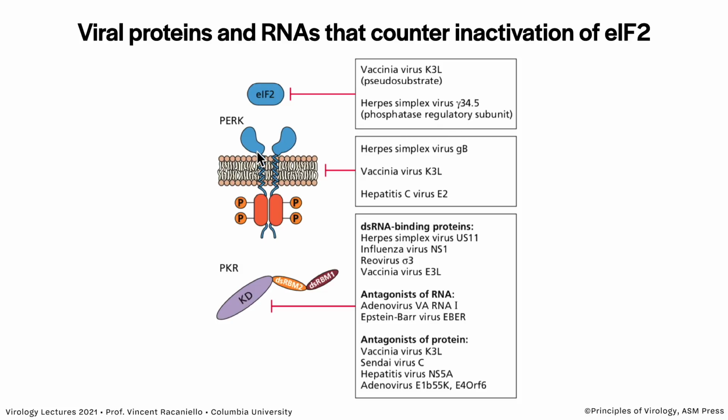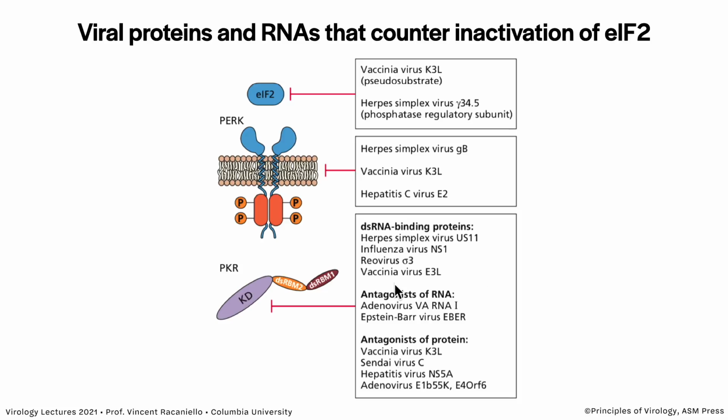Now here's PERK. We've talked about PKR down here, right? The other kinase is PERK. And PERK is in the ER membrane. And normally it's not a dimer, it's a monomer. But when there's ER stress, and that's when you're making a lot of viral spike glycoproteins, for example, the cell does not like that. This protein senses that and it dimerizes. Here's the luminal part of the ER on top here. This will sense the viral proteins and it will dimerize. And then this part of the protein phosphorylates itself, becomes active, and now it can phosphorylate EIF2, just like PKR does. Anyway, there are viral inhibitors of PERK.